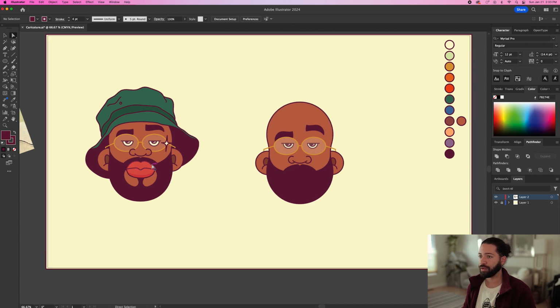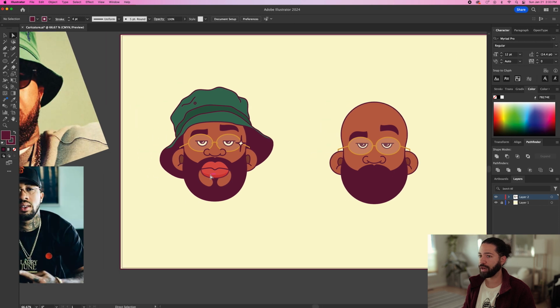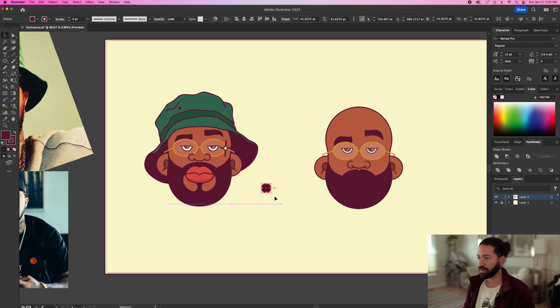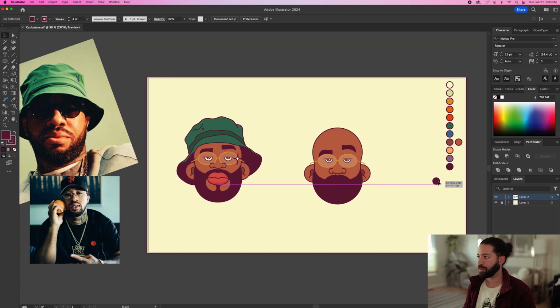So this pink color of the lips isn't in my color palette. I actually pulled it straight from this picture. So what we can do is just make an extra little circle here, a temporary color for your color palette and just find a little color that you like. It's kind of like a pink salmon-y color.